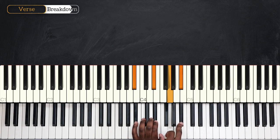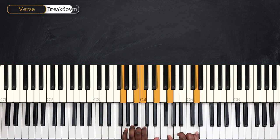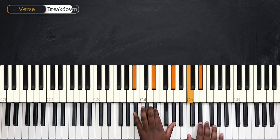And this melody line starts on the third beat. All right. Next up, we have F minor 9, A minor 9, and B flat 11. Playing this.